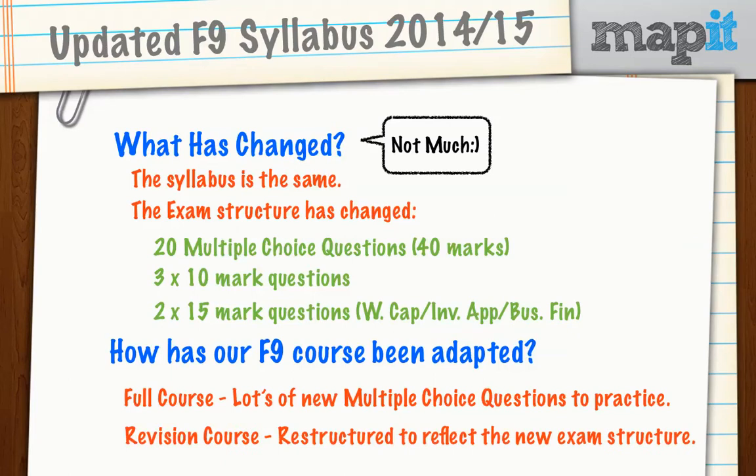In terms of the revision course, again, not much of a change because the questions on the prior papers will still be valid. Most of them were sectionalized anyway, i.e. although they were longer form questions, part A was maybe 6 marks, part B 7 marks. So those will still cover the same content and are still valid to practice for the 10-mark questions and the 15-mark questions that you're going to have in the new exam.